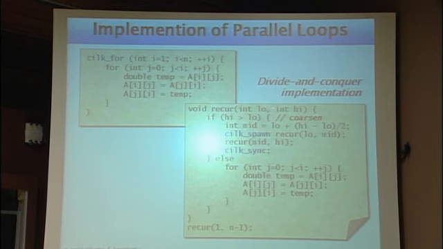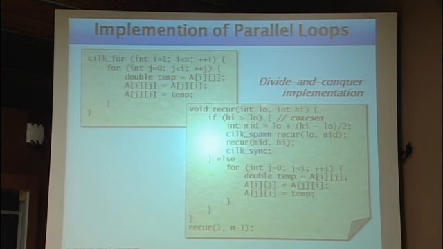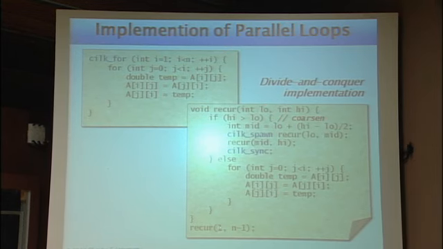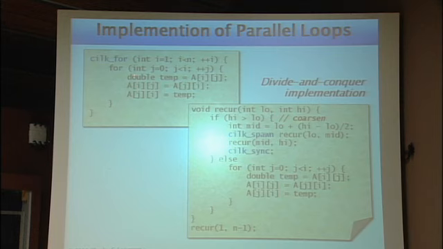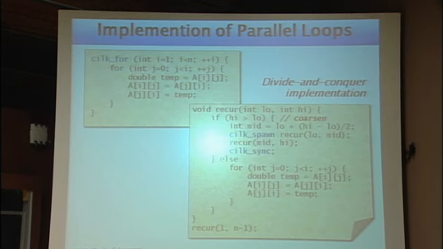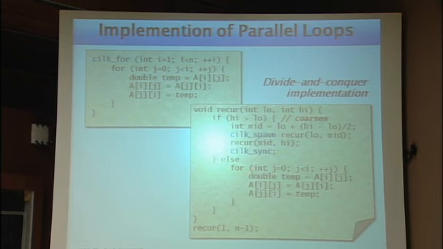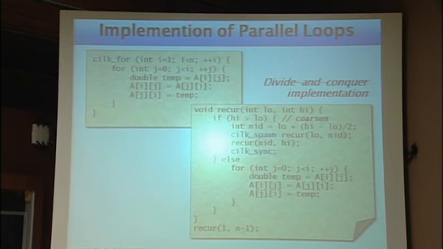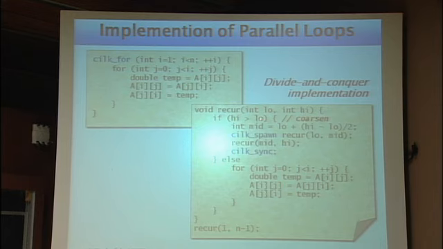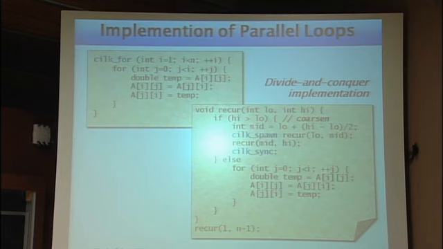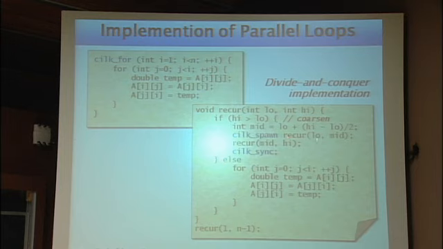What it does is it has a range from low to high as the common case. We're going to call it from 1 to n minus 1, because those are the indexes I've given to the Cilk for loop. If I have a region to do divide and conquer on, a set of values for i, I basically divide that in half. Then I recursively execute the first half and then the second half, and then Cilk sync.